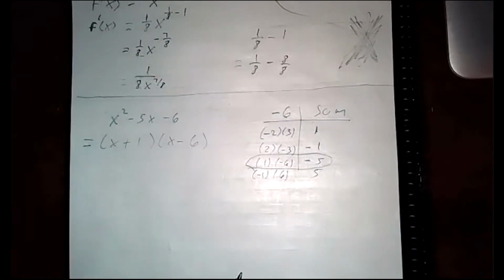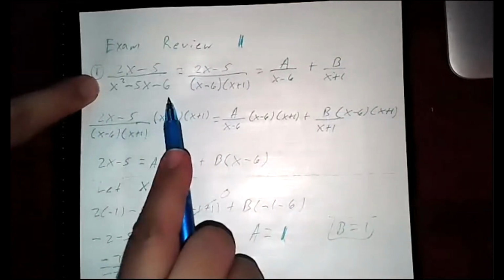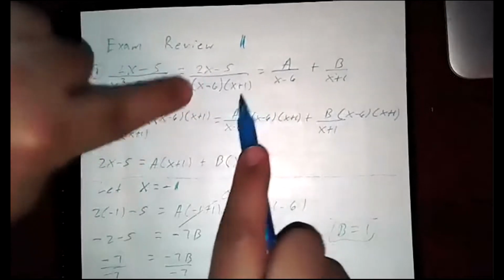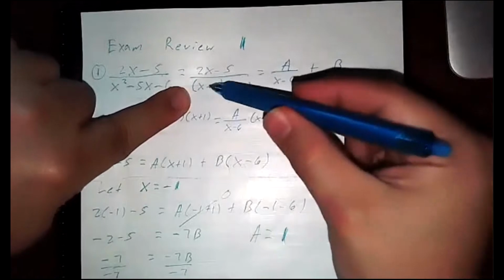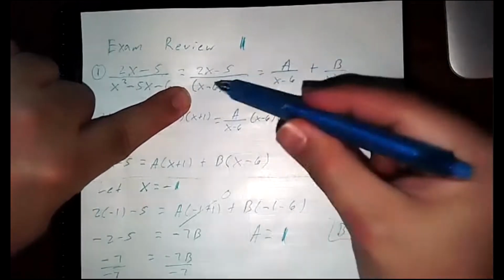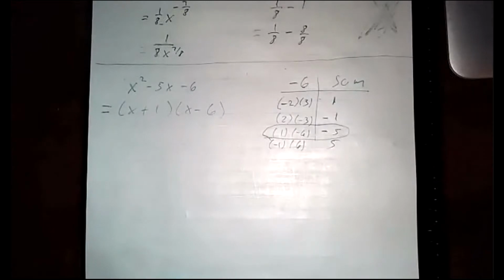Okay, so I'll turn back to this in a second. Over here, that's what we skipped. So how does this factor? It factors into this. Once it is factored, you can start this process. Since they are distinct factors, you do A over the first one, B over the second one. But you have to be able to factor a trinomial to get there, right? Because we have to factor the quadratic in the equation.